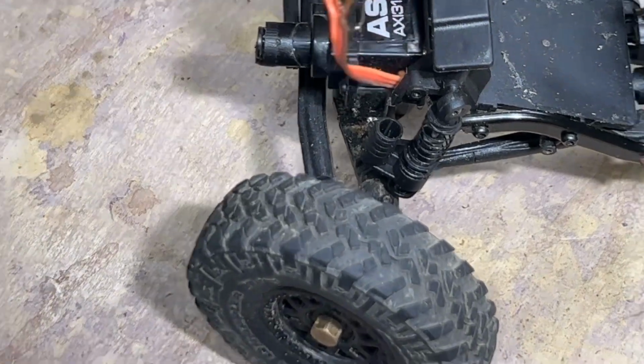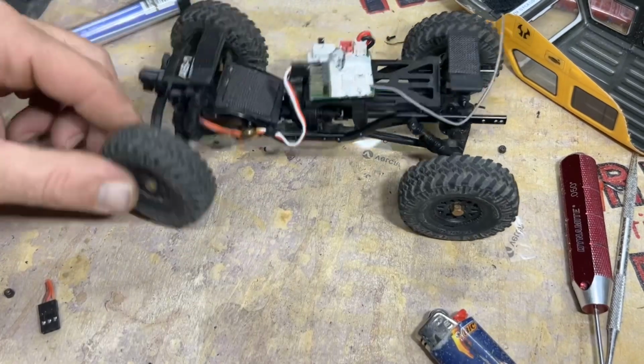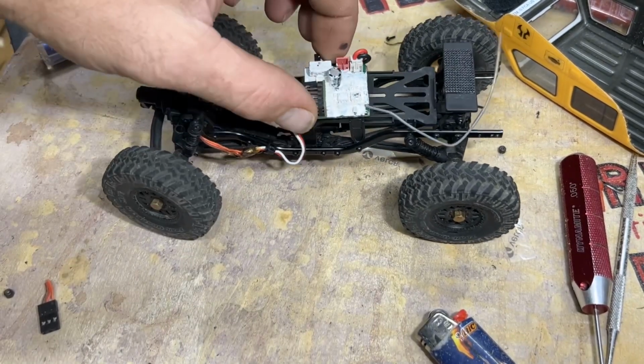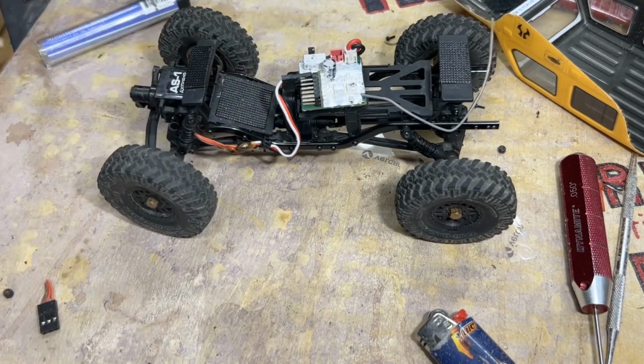You know what? Watch. All right, there we go. So we're doing pretty good. We got a V2 ESC Velcroed down to the top up here. We're about to go get our battery in and go hit the rocks.